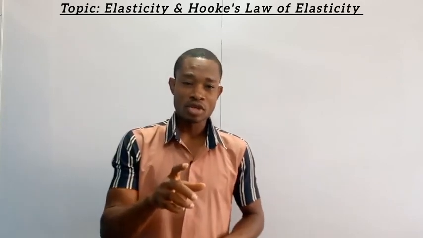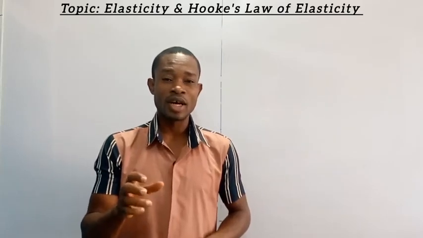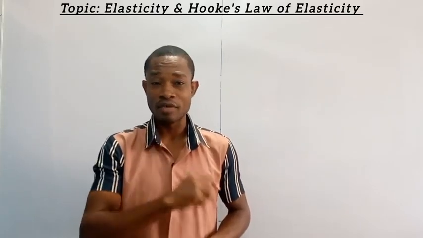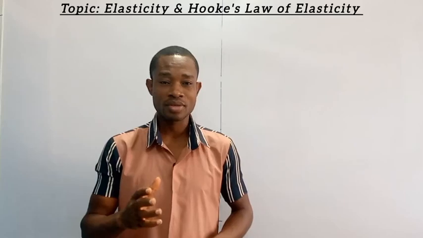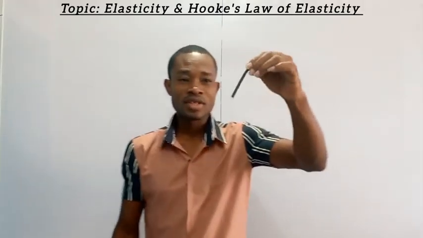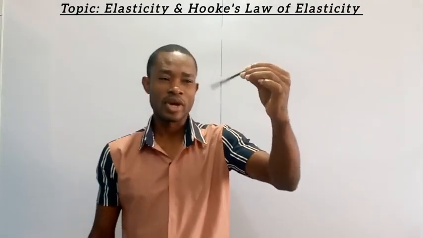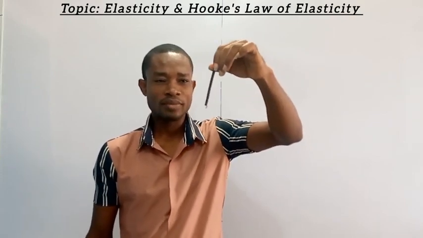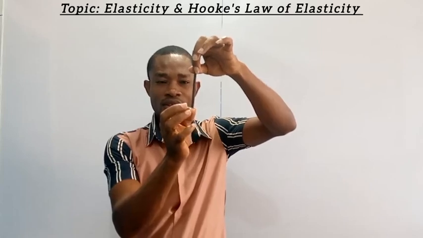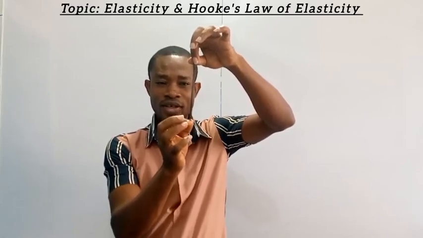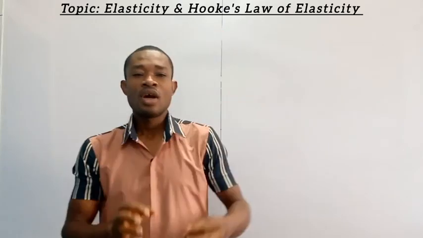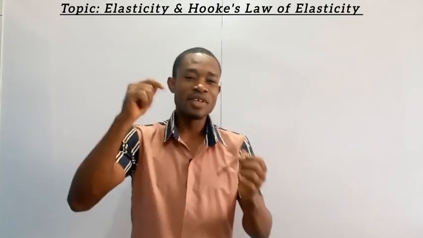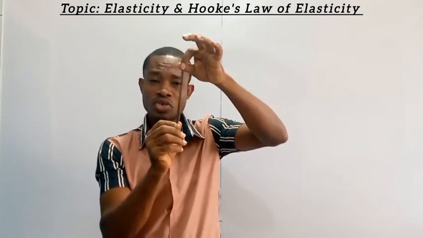But before we move on into Hooke's law of elasticity, I would like to have us understand the meaning of the term elasticity and what an elastic material is. With me here, you can see this. This is a spring. I'd like you to see something. If I apply a pulling force, you notice that the spring stretches. Does that make sense? So this is an elastic material. When I apply this pulling force, you can see a stretching there.